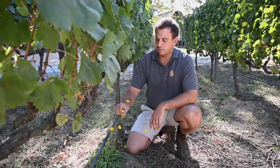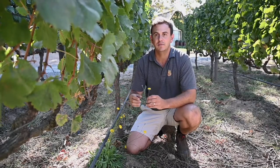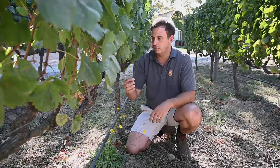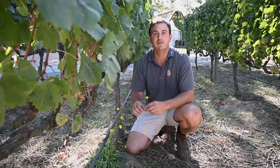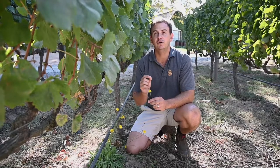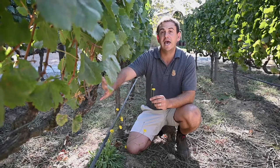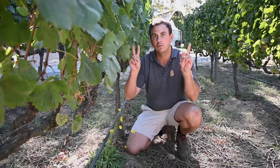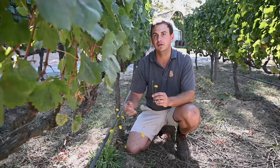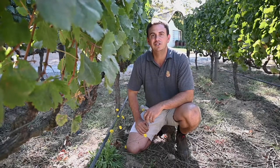Just to showcase what organic farming is about: I've got a plant called dandelion. In the past it would be classified as a weed — something that grows somewhere you didn't plant it. We would have removed everything to keep things neat. But dandelion is actually the preferred host of mealybug, something we consider a pest in the vineyard. In the past, taking away the host meant mealybugs had to come and live on your vines to survive. By just keeping this simple weed, we solve two problems: nature gets back to where it should be, and the mealybugs stay in the soil rather than on your vines. It's a really amazing journey and we can't wait to see where it takes us.